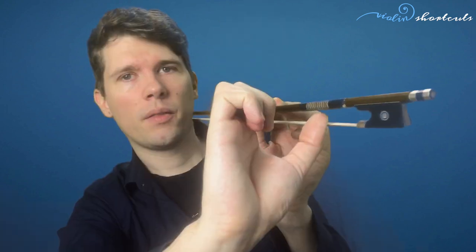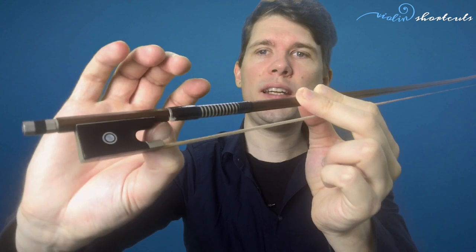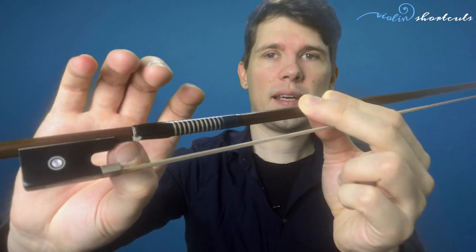The thumb is a very important finger on the bow because it works as a counterpoint for every other finger. Its main task is to balance the bow on its tip and act as counter pressure for the other fingers. The flexibility of your other fingers is determined by how flexible your thumb is — if the thumb is locked, the other fingers will have a hard time moving as well. That's why you see people with an inflexible thumb having to use their wrist to compensate. The thumb should be right beneath the frog at the wood of the stick, going to the stick with its fingernail or fingertip.